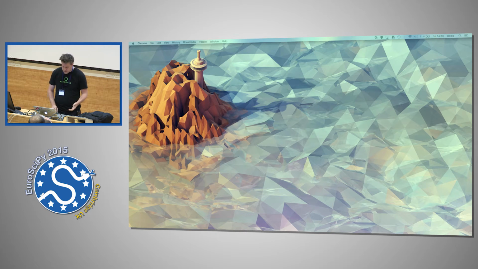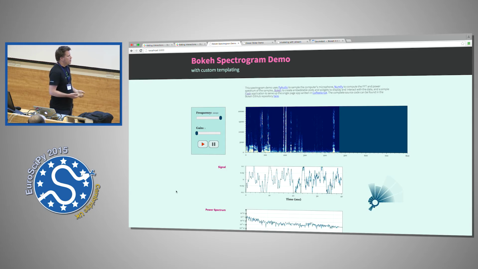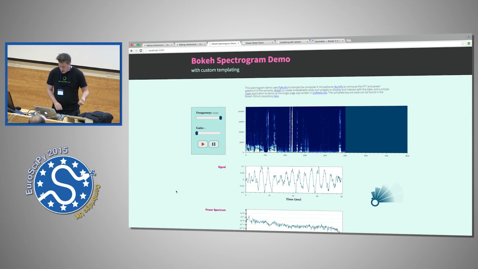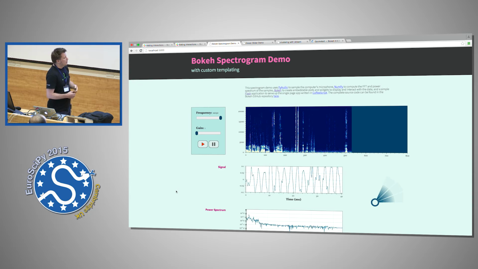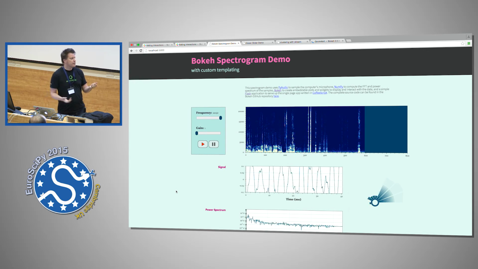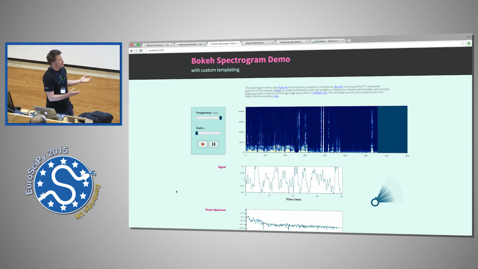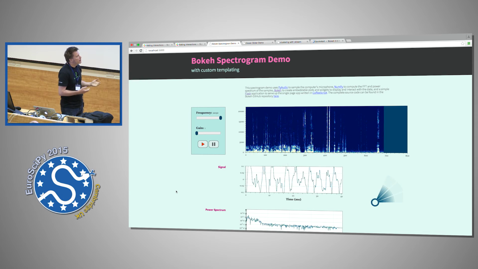So if we go here, this is the same spectrogram example that I've shown before, which when I bring on the screen, you'll see there's a live microphone. It's capturing audio samples. It's doing an FFT of the data, and it's updating both the waterfall plot and the signal. And there's just a power spectrum computation down there as well. There's a little Flask server that does this, and then it forwards it to a Bokeh application. We got some help from one of our designers to theme it and make it look a bit more visually interesting and appealing.